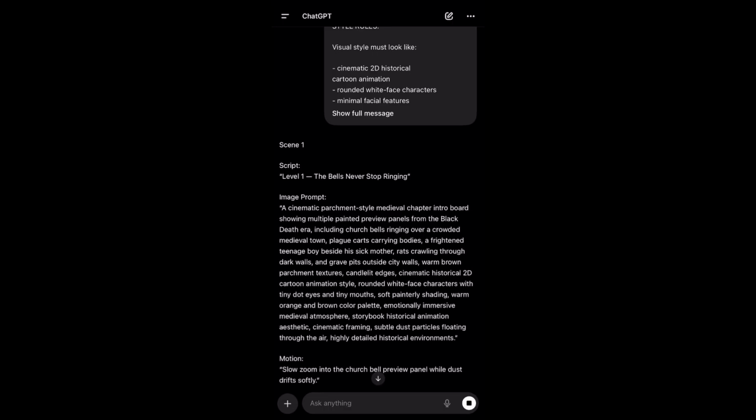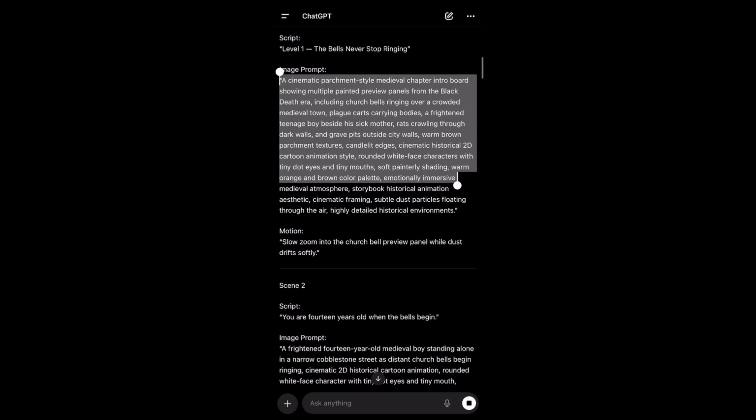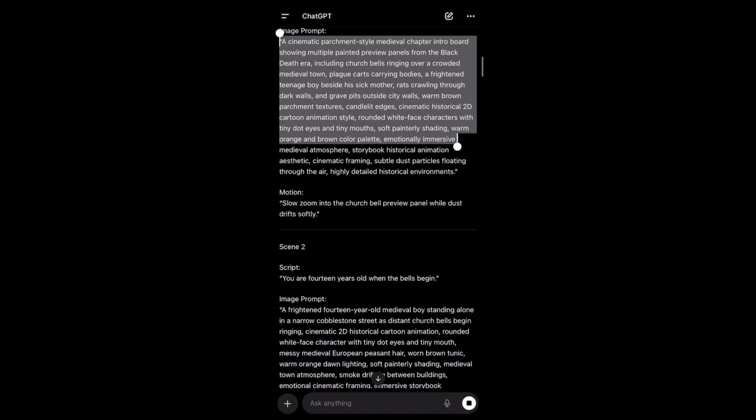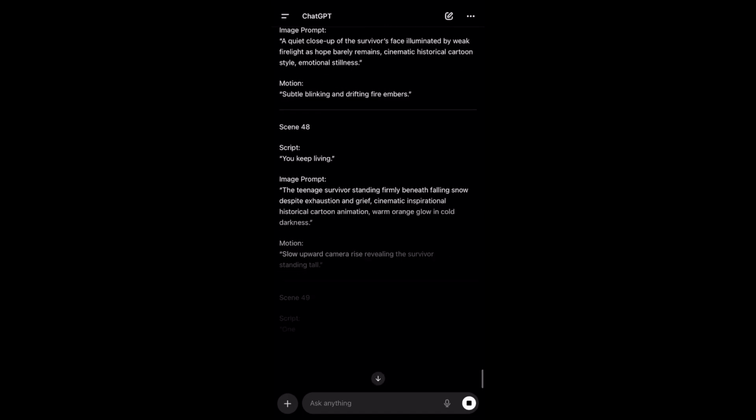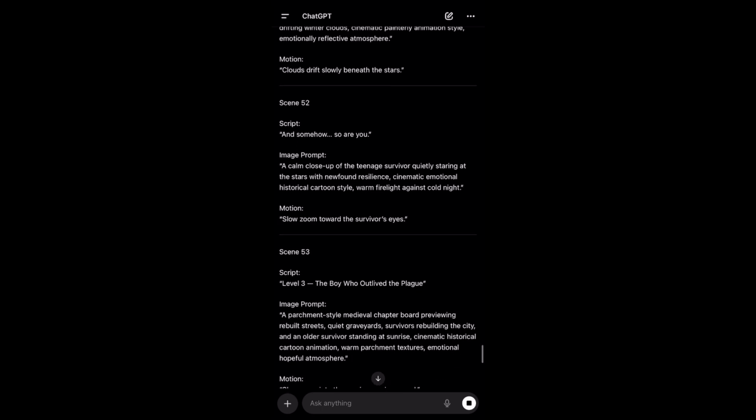Now, yeah, as you can see, it has already started generating the image prompts, coming with the script. Understand? So everything that the narrator says in the voiceover is what we want the image prompts to cover. So if the narrator says something like Level 1, the bell never stops ringing, then after I generate the image from this image prompt, it should cover Level 1, the bell never stops ringing. Then we switch. Understand? So we edit everything on CapCut. So you see how everything comes out. Let's see. Okay, it's not yet done generating the images. Let's see how many images come out.